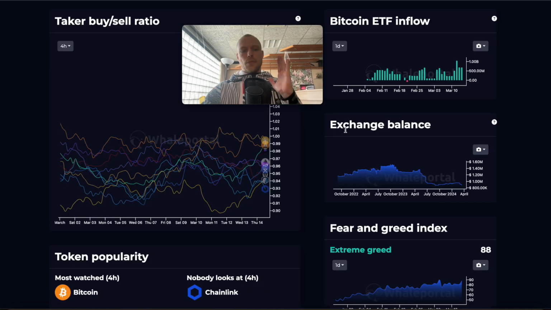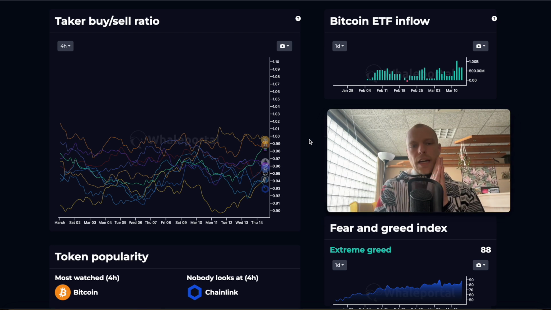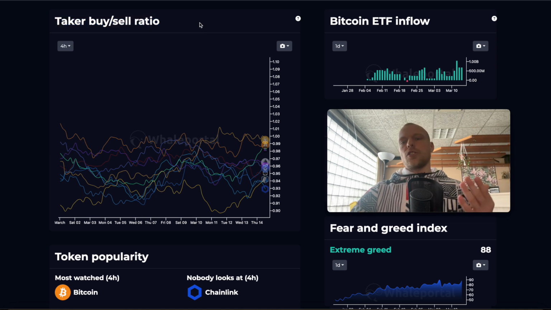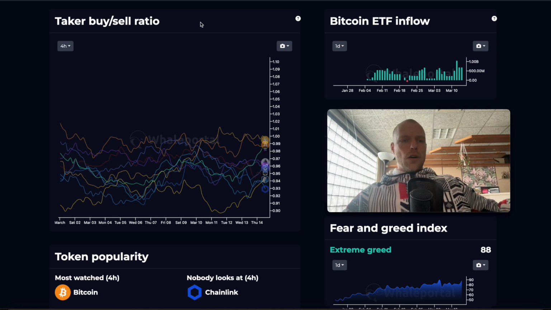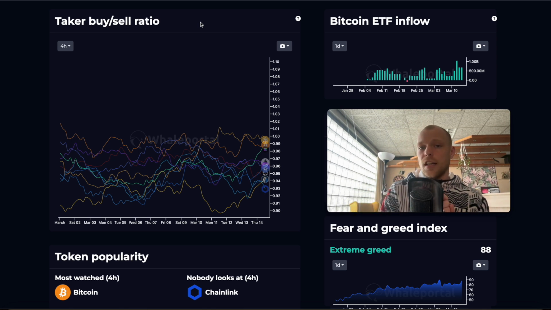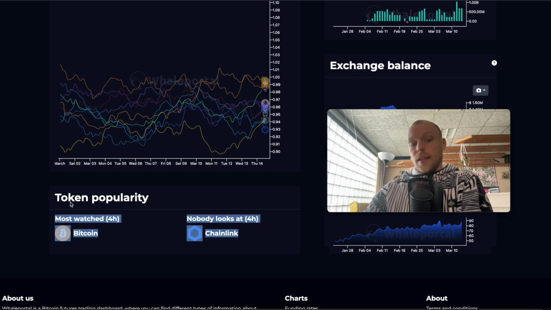So guys, this is basically the process, and I just want to keep this video very short. This is the process on how you can select which tokens you want to trade for the day. If you are, for example, an intraday trader, or if you are a swing trader, you need to have a tool like Whale Portal to see which tokens you want to trade, because it's not always that easy. Like, yeah, okay, Bitcoin goes up, altcoins are following. Sometimes it goes like that, but which altcoins are following? Which altcoins have a nice setup? On which altcoins do you have a nice risk to reward ratio? That is the one that you can find over on Whale Portal. This is completely free to check the most popular token right now and the one that nobody looks at.